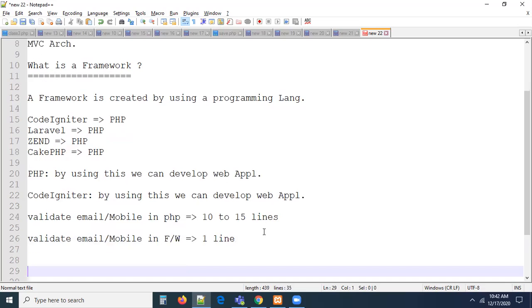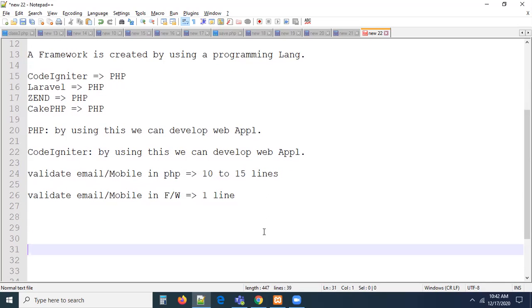What I want to say, for example, to create an account, we are writing 30 lines of code in core PHP. Let us assume. If it is a framework, we don't need to write the 30 lines of code. Already they have given a function. To that function, we have to pass the data. That's it. What a framework will do is always help us to make our work faster. A framework will always provide you reusable snippets and code logics, guys. If it is core PHP, we have to write each and everything on our own. If it is a framework, it is already written and we have to know how to use it. That's the only thing you have to know in the framework, guys.